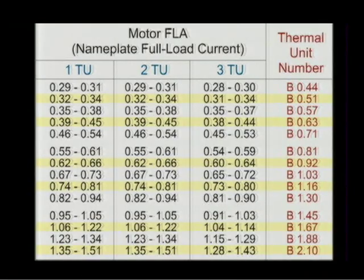Help me here, because I'm looking at this table that we have here on the graphic. It says 1 TU, 2 TU, 3 TU. What is that? Why are they different? Does anybody have an idea what that means on that table? Well, for the Allen Bradley bulletin that's like this, that would refer to the size of the starter. I'm not sure if that's what it is in this particular instance, but the first column would be for a size 1 starter. At this nameplate, you use this thermal unit number for a size 2 starter.